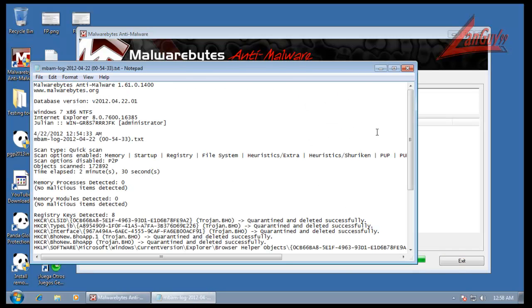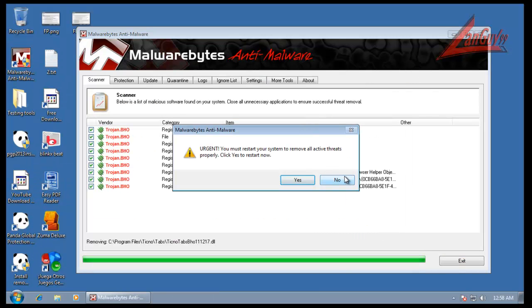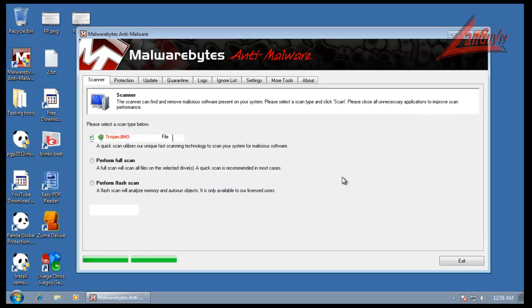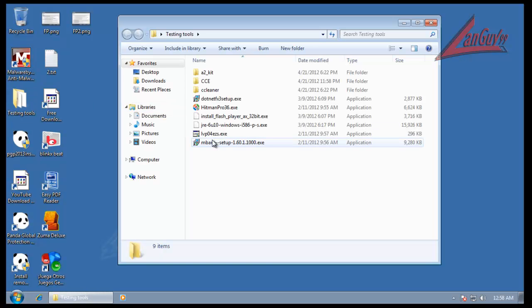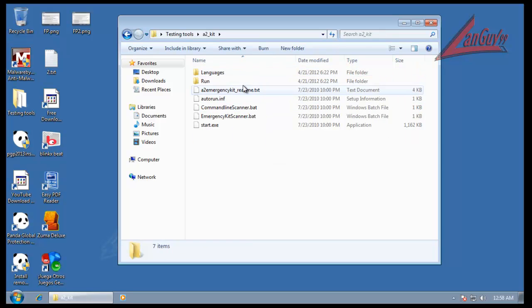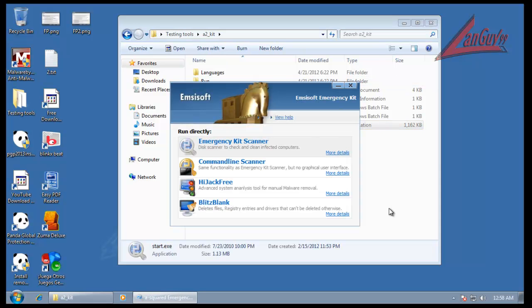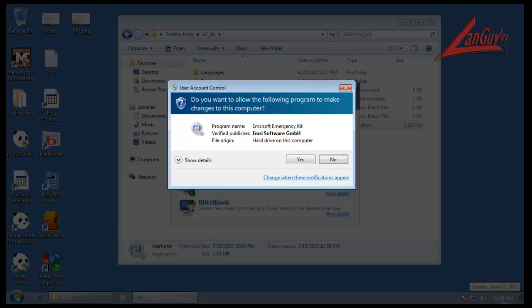That's alright. We'll get rid of them here. And now we're going to move on. And let's see, what do I want to do a scan with? Let's do a quick scan with a-squared. So I'll be back when this is done.